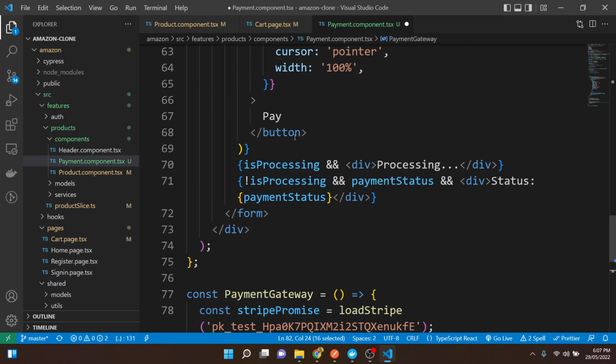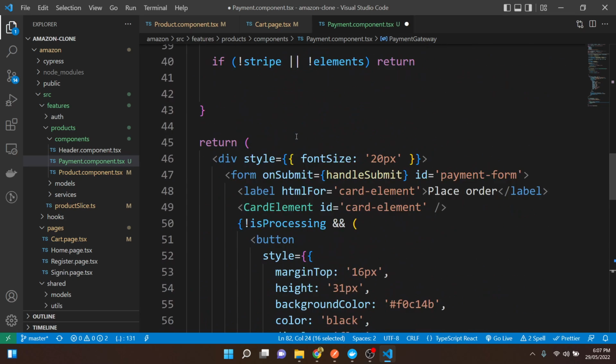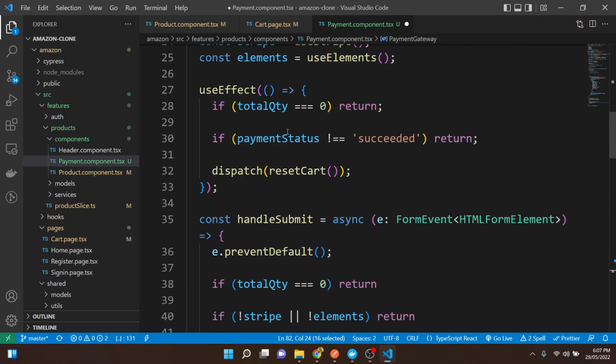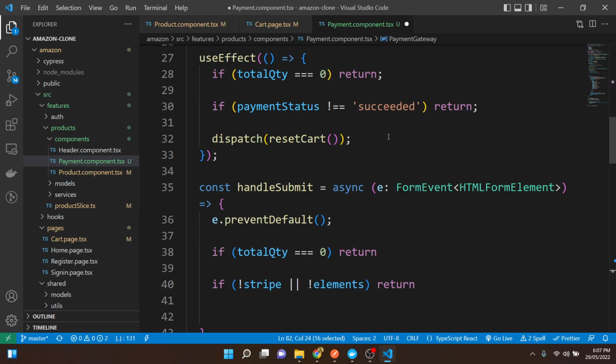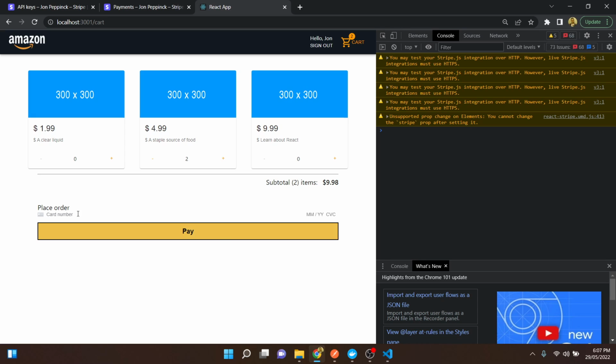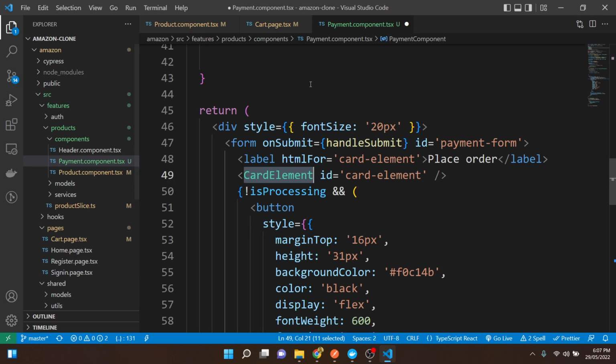With the elements hook, what that allows us to do is access the particular elements. So we've got this card element here. That's the main bit of functionality, the main entering the credit card section. We don't write that from scratch, but that's what we get provided to us.